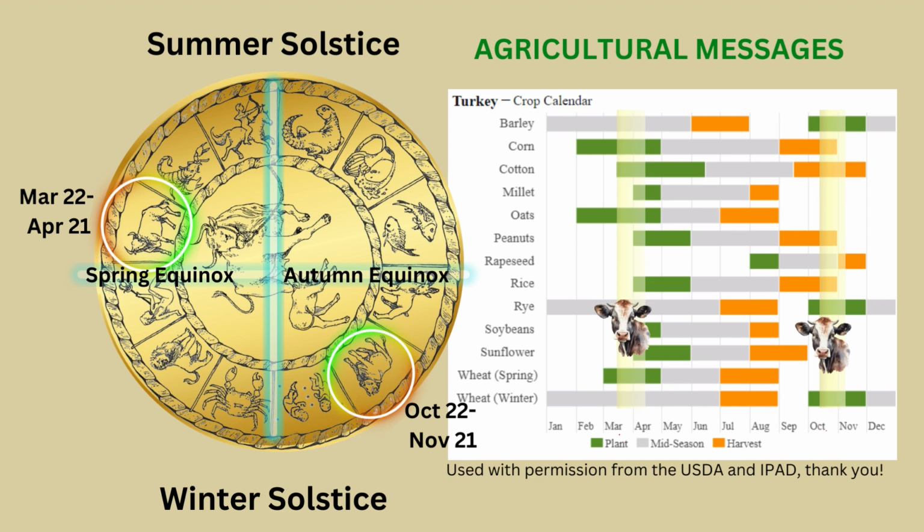Both cattle symbols represent the processes of tilling the soil and planting wheat. On the fertility wheel, the scales are replaced by an image of a cow to make it a true fertility wheel. However, if you prefer to retain the scales to represent the equinoxes, that's also a valid choice. I like the scales representing the equinoxes to show equality in the light and darkness in the sky.